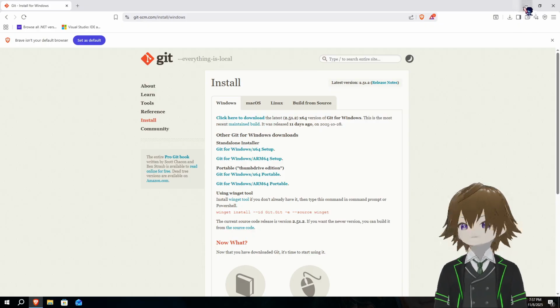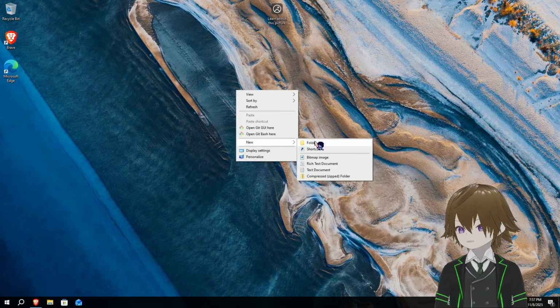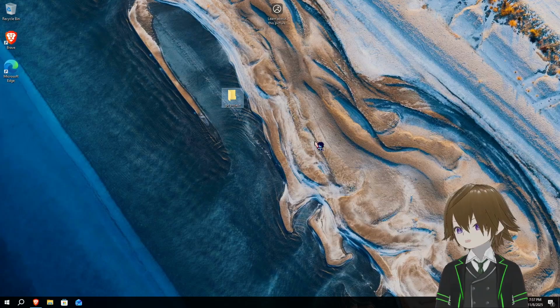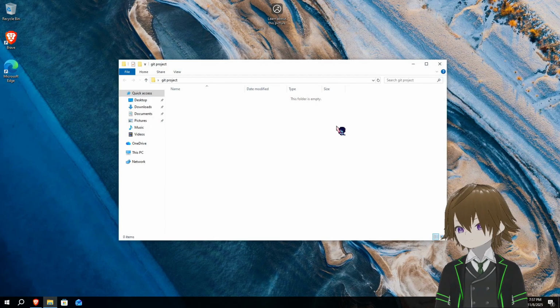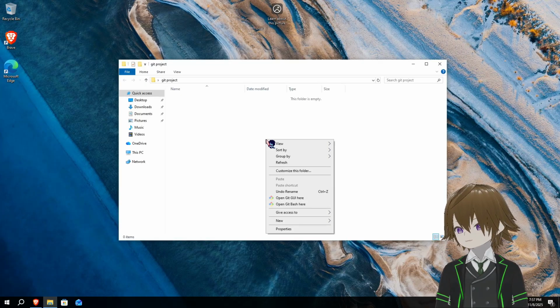So, now that we have Git installed, let's move on to the next part. Let me create a folder on my desktop, which I'm going to call Git project, for example. Okay, we have this folder created, and if I right-click, I should have Git Bash here.